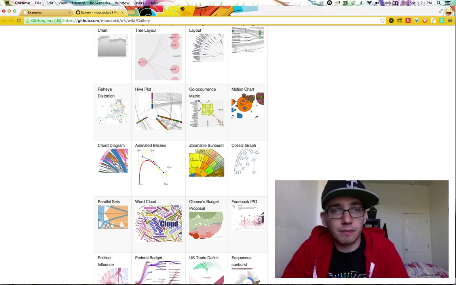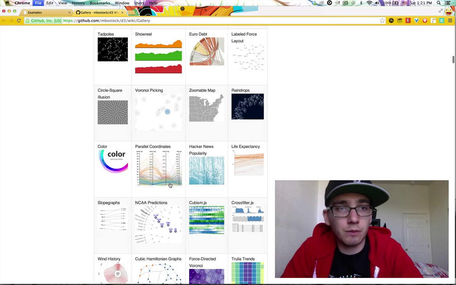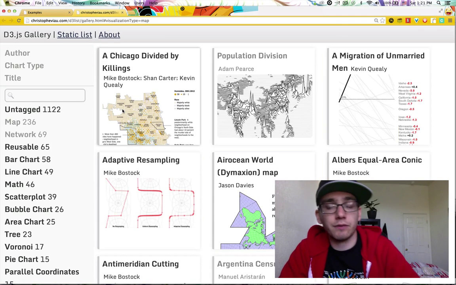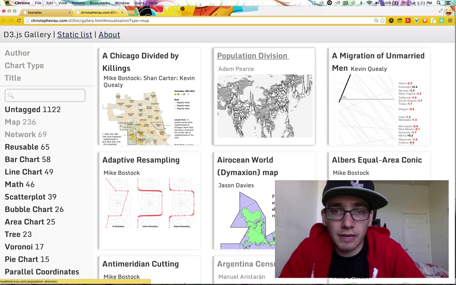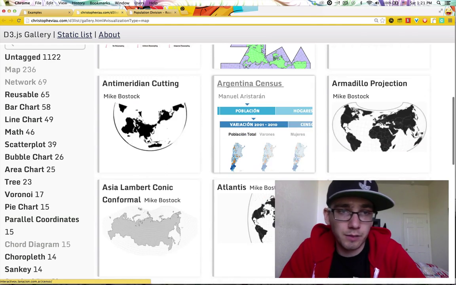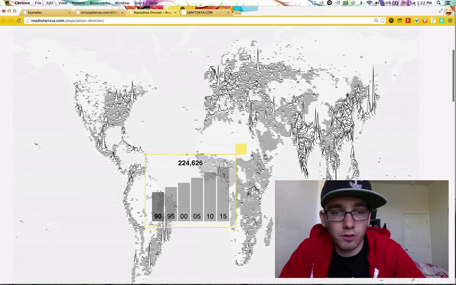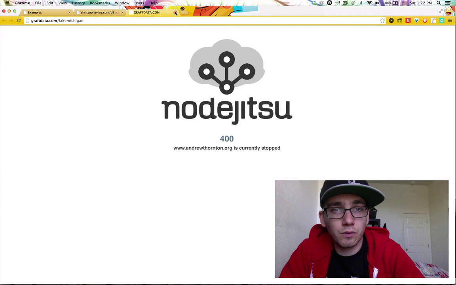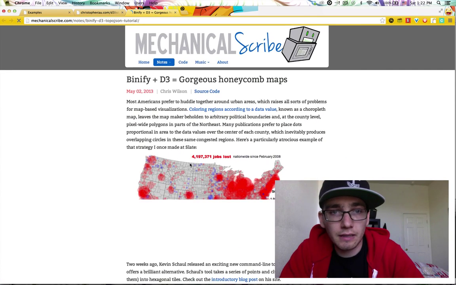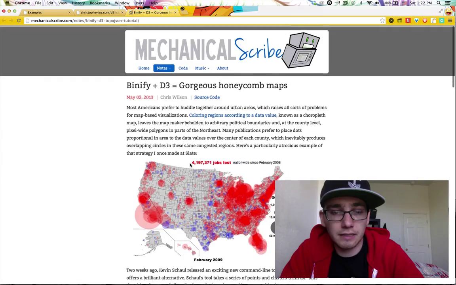So yeah, D3, you can represent your data in all kinds of ways, but we specifically want to check out mapping. So the D3 community is also very heavily examples based, and there's all kinds of great examples from Mike Bostock, the creator of D3, but also the rest of the community. Some really beautiful things that maybe are more for fun. Some interesting techniques you can do here.